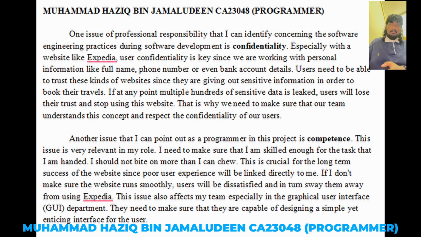This will in turn make the system not run smoothly or very bad in some ways, which will make the end product not satisfactory for the user. So that's why I need to be competent and not take on jobs or requests that I think I cannot do personally.